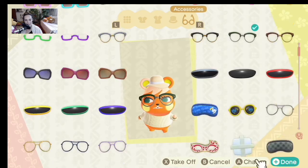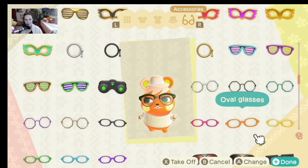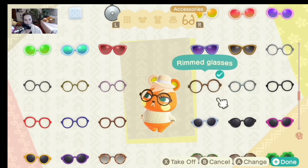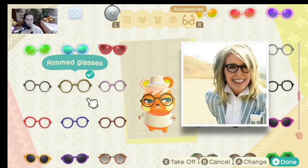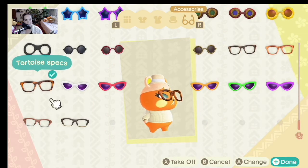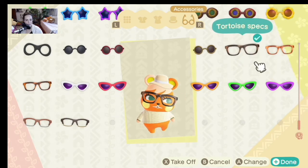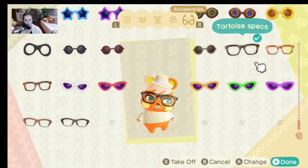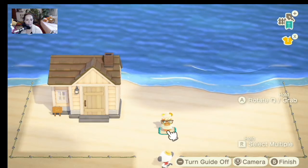I do think she would be wearing glasses. I do think our Grandmother Soleil would have her glasses on. Oh my gosh, like a Diane Keaton moment. Am I right or am I right? Yes, totally a Diane Keaton moment. Loves. Okay. So cute. Even with this tiny hat, we're just gonna let it go, right? We're gonna let her wear it and we're gonna roll with it. Okay? Beautiful. She's ready.